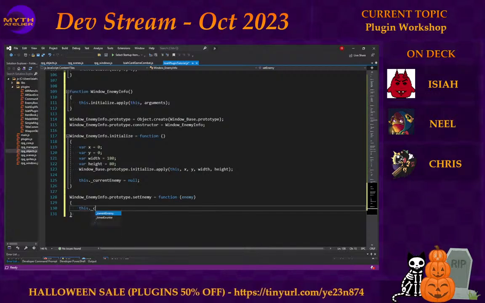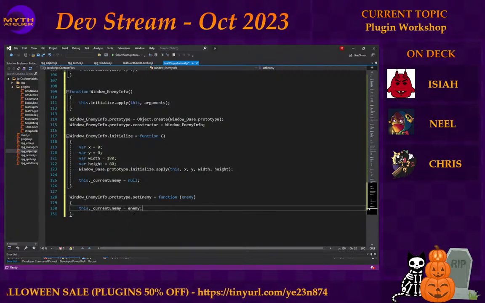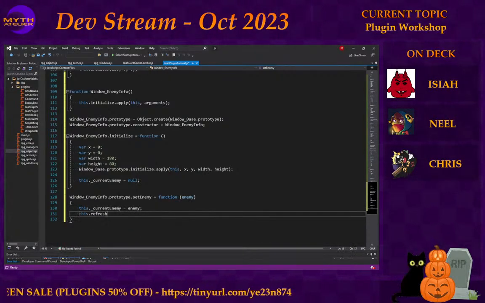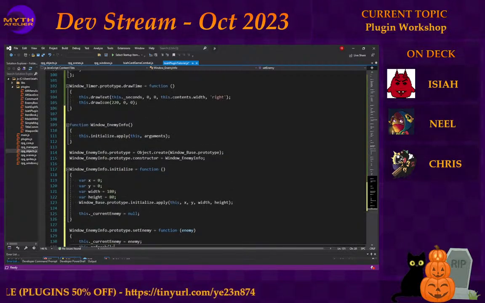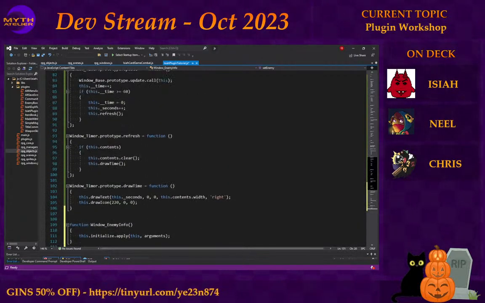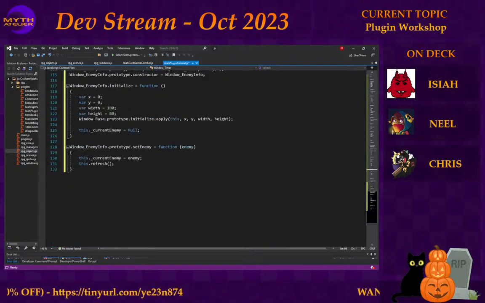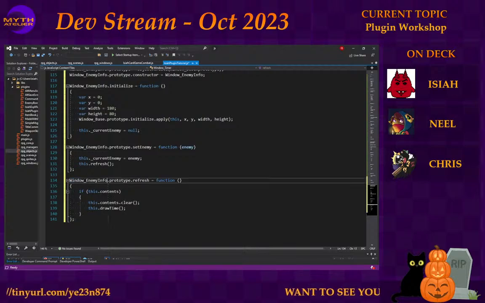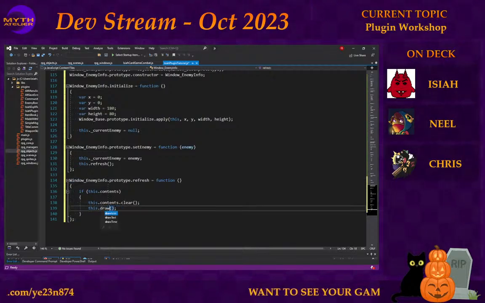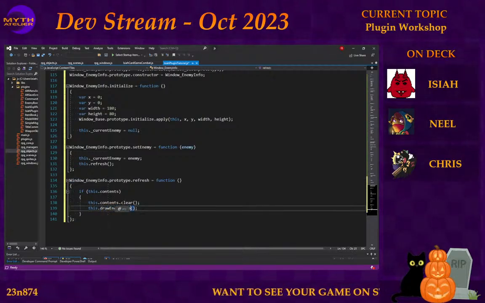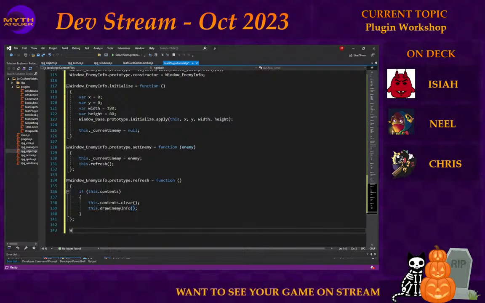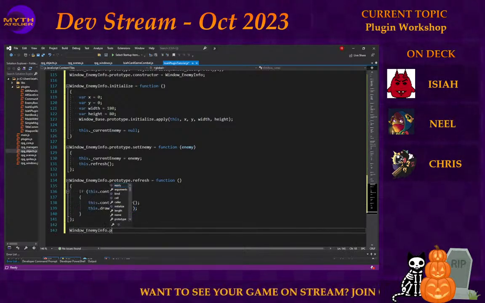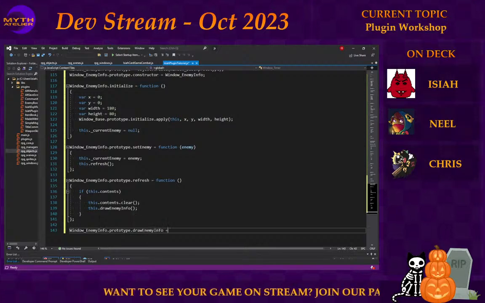And we'll say this.currentEnemy equals enemy. And then we'll want to call this.refresh to say, okay, repopulate the info now that you have new information. I'm going to copy this function that I created for window timer to refresh the information. I'm going to say draw enemy info, and then window enemy info prototype draw enemy info equals function.